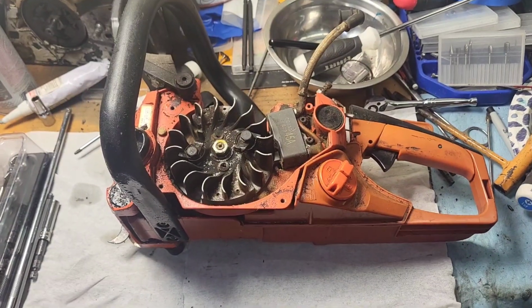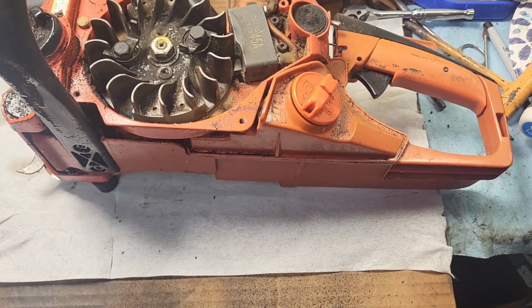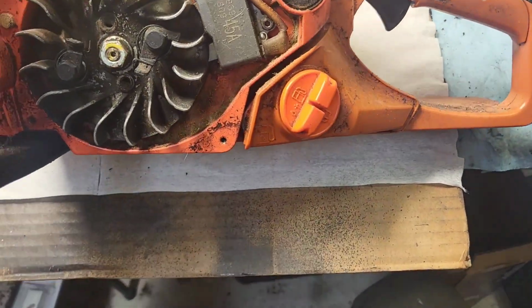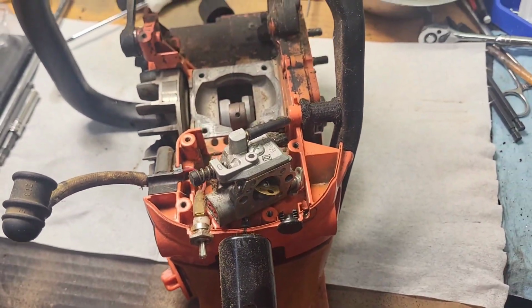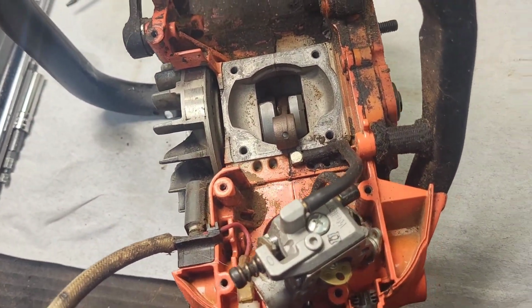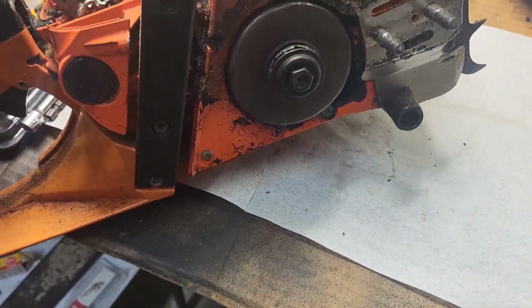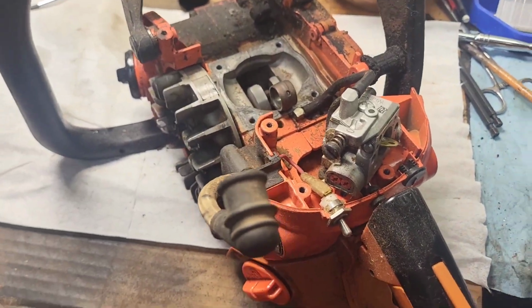Got a CS-490 here today. This is going to be my first shot at splitting the cases on a saw, other than an old home light I did before I was on YouTube. So this is kind of a basket case project, but I've just been piecing together all the parts for the past couple months.